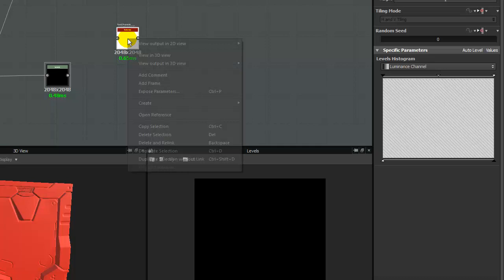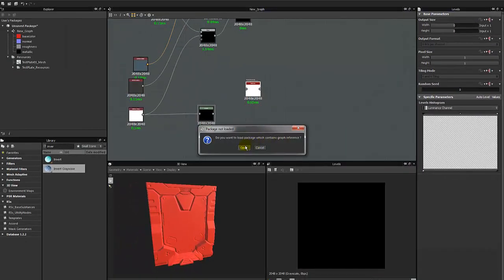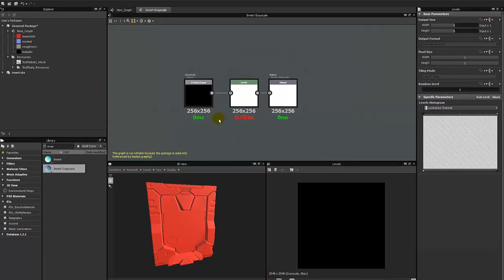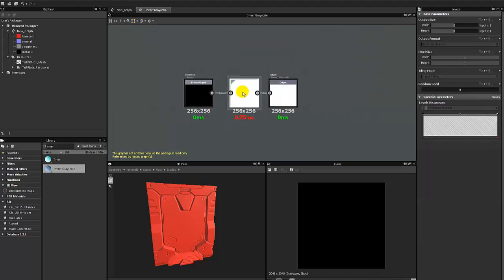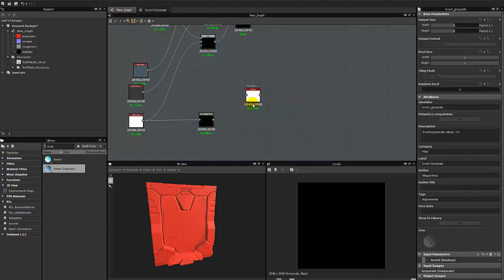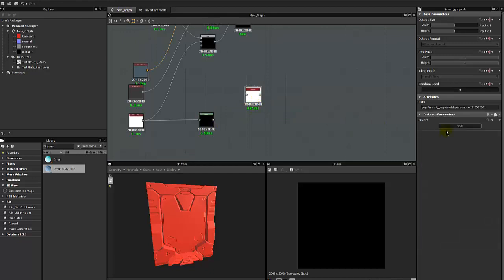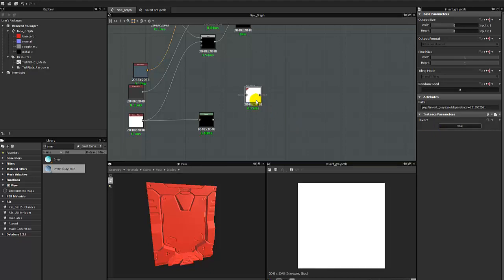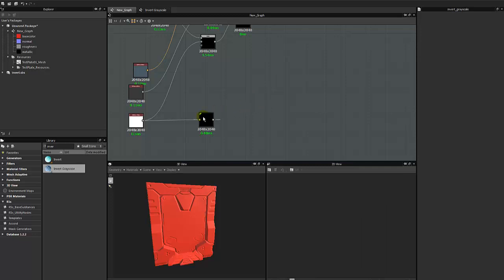To backwards engineer a node, you can just right click it, open reference, and if we go ahead and open this reference, we can see it's exactly that. A grayscale connected to a levels that is switched, and that's it. And in this case, they added a button so that you can invert one way or the other. If you look here, true, false, so it'll reverse those again. So you can invert back and forth. So that's a really simple example of a utility node, something to make your life simpler.